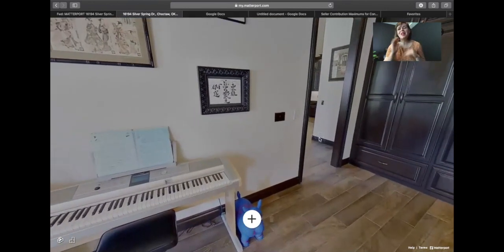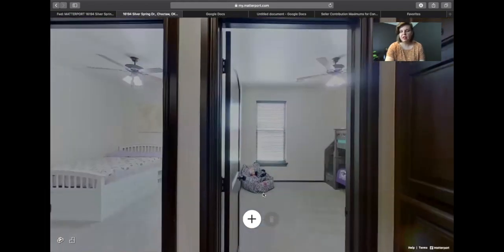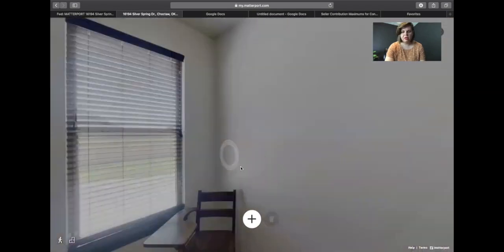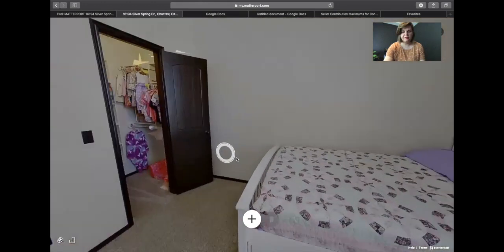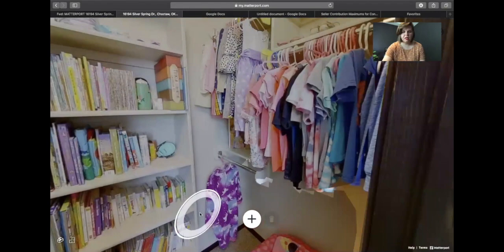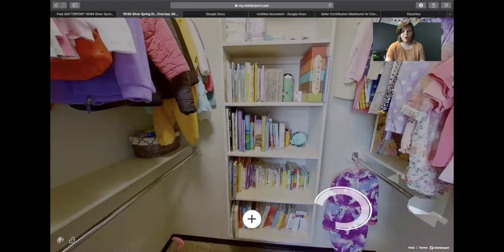All right, so I'm going to take you into the actual hall bedrooms now. Okay, so this is the hallway that leads into the hall bedrooms, and they're kind of separated off from the kitchen. You're going to have this storage here on the right, which is those cabinets, and I'm going to take you just briefly into this room, and then I'll show you the closet and the other room. They're very similar. So this is the room next door, and I just want to show you the closet here and how much space you'll get. So that's the closet. It has some built-ins, and of course the 4 hanging rods as well.